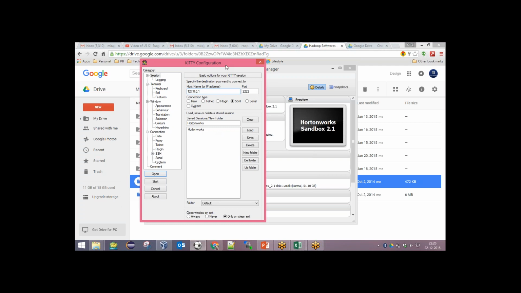So tell me one thing, are we setting up our own server or just connecting to one? No, you're setting up your own single node cluster. There's only one node running, and all your name node, task tracker, job tracker, data node, everything is running on the same node.